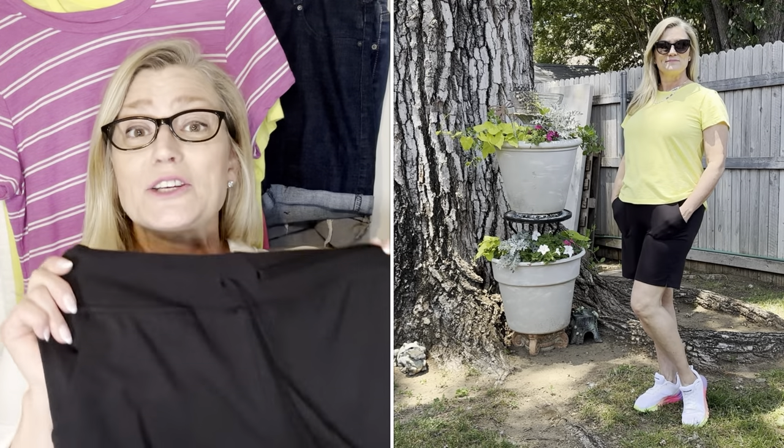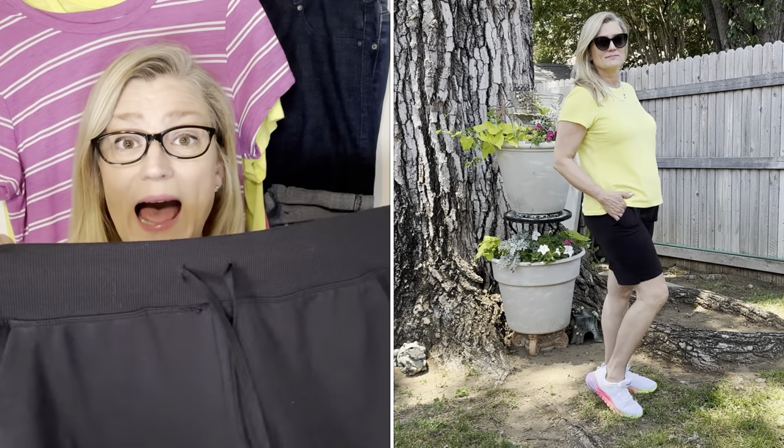Next to swimsuit shopping, most women's least favorite item of clothing to shop for is shorts — especially if you're a woman over 40. It can be really hard to find affordable options that cover everything you need them to cover but are still comfortable. My new very favorite uniform for summer is the Athletic Works brand French cotton drawstring terry shorts. The smooth, soft texture — especially in black and navy — is great. I originally purchased these in a large but ended up going down to a medium. I feel like I could wear these shorts every single day — they're easy to dress up, comfortable, and versatile, including as a swimsuit cover-up or pajama bottoms.